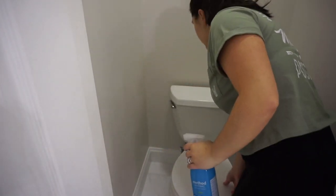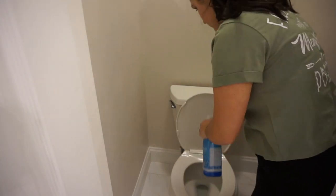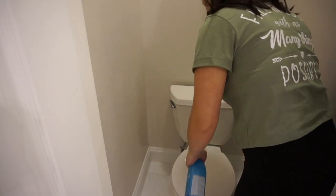Moving on to this little toilet room, I did wash the walls in here as well, but I didn't film that because this room is so tiny, it's hard to film anything in here.